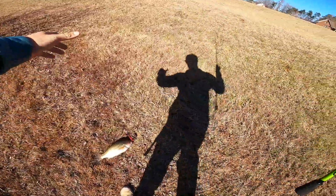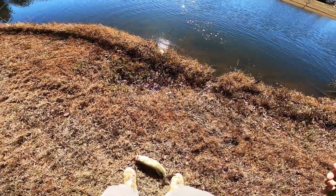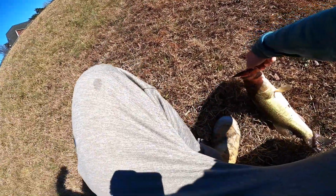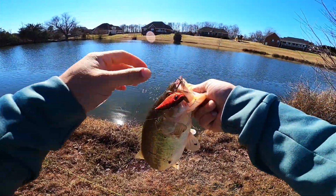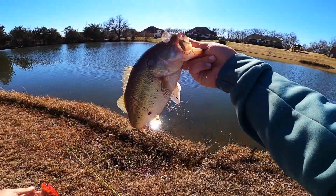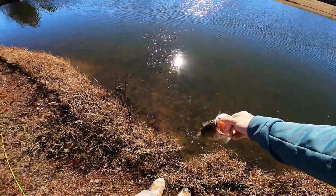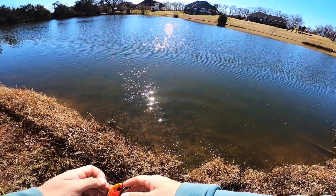Dude, they're all just so fat. I'm glad that these fish are this healthy, because a while back they weren't like this. That fish was fighting so hard. Wow. Another one. They're crushing it, dude. Barely hooked too. Look at that. This one's not as big as that last one. He's fat and healthy. That's probably a good 2.5 pounder right there.